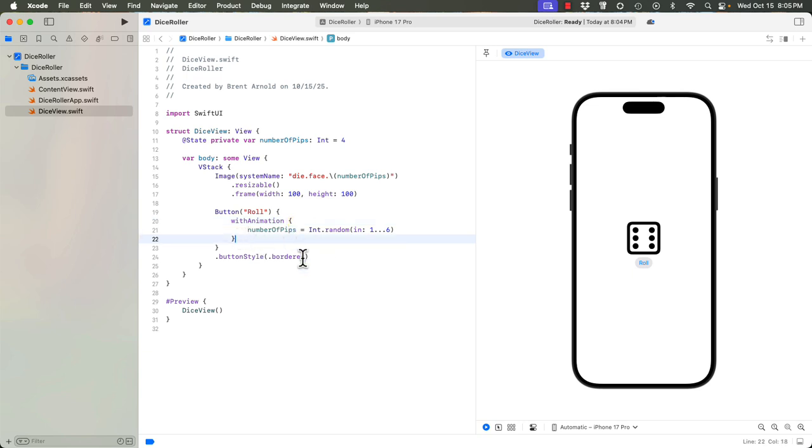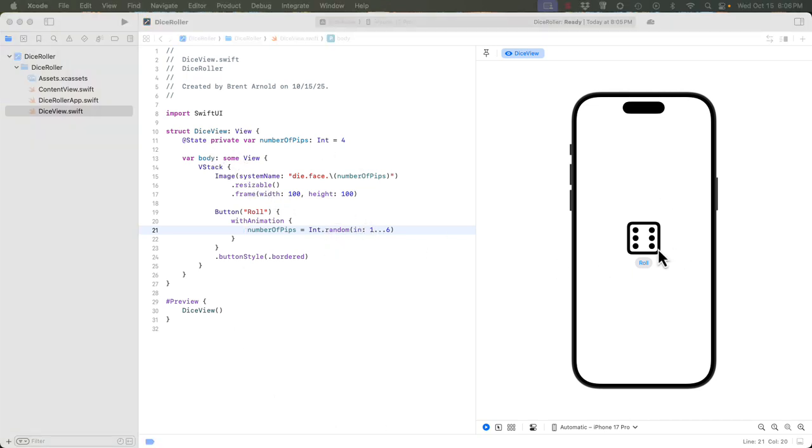And then there are modifiers you can add. That'll be for another video, but just know that if you want the UI to change with an animation, whenever it gets updated, it does a certain type of animation, you would enclose this around the code that changes the state variable that you're wanting to change. And so in our case, we wrap number of pips with animation, and then it updates every time with a sweet animation.